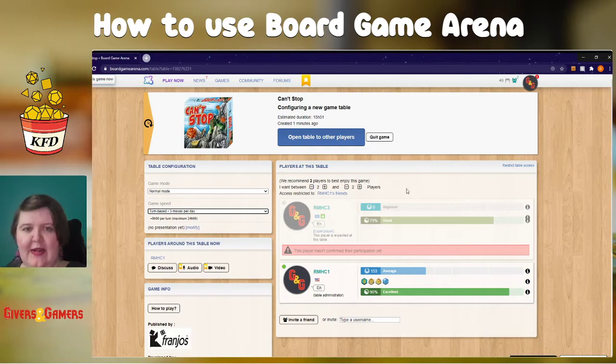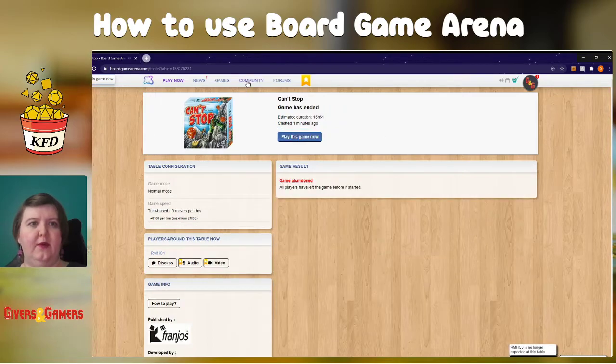RMHC3 isn't online right now, so they can't say that they would like to play this game, but if they did say they wanted to play, it would pop up and say, are you ready to play? And you'd hit start game. Instead, we're going to hit quit because we're not playing during this video.